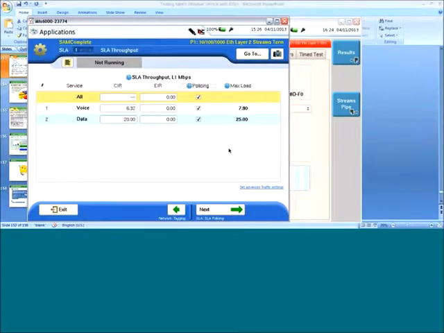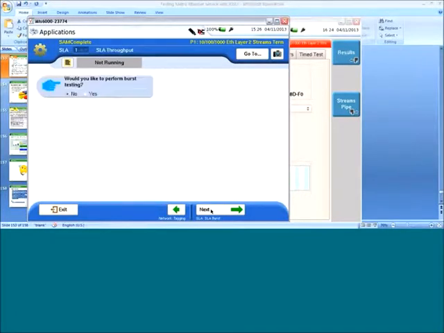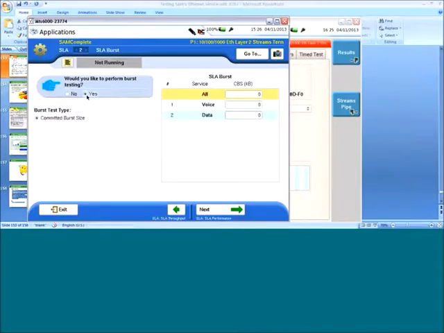Now, a failed test is actually when you are able to overrun your circuit, okay. Max load, by the way, is calculated this way, but you really don't need to remember that, okay. So I'm going to disable this little policing guy. Okay. Now it's going to ask you, would you like to perform the burst test? And you can say yes or no. I'm just going to show you what it looks like.